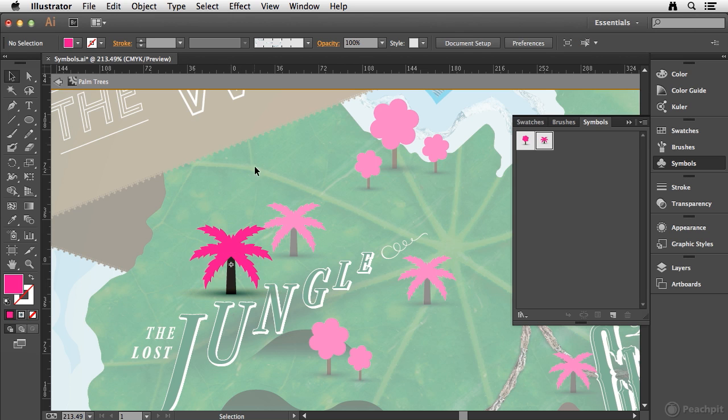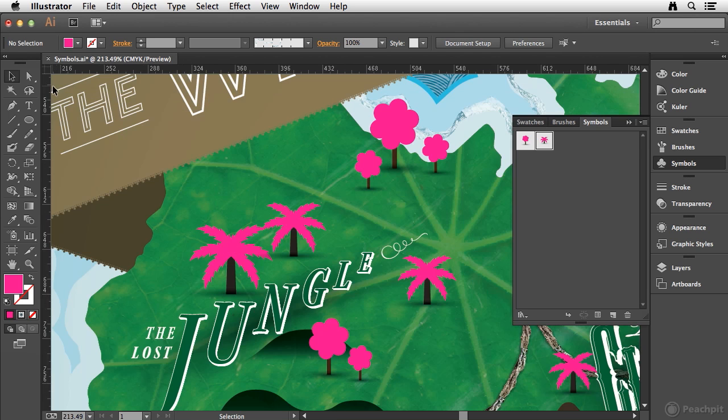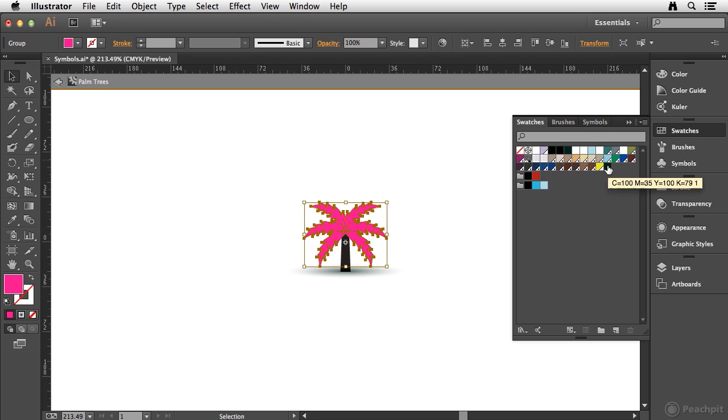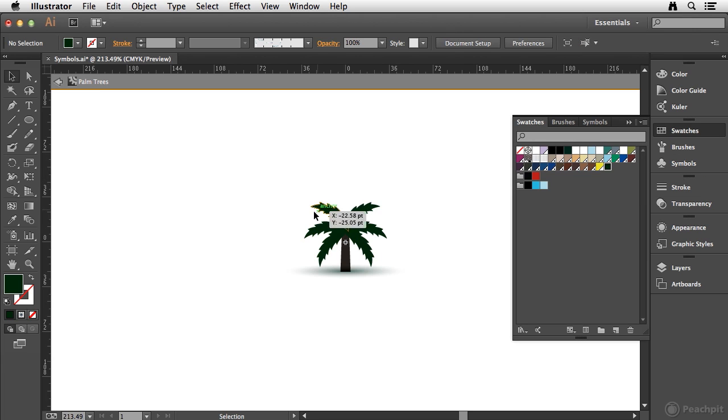Now, if I exit out of this, you can also edit the symbol by double-clicking on it in the Symbols panel. If I double-click on this, you can see that now I'm editing the actual symbol. So what happens if I select these leaves and apply this dark green swatch that makes it look like the palm tree that it is?